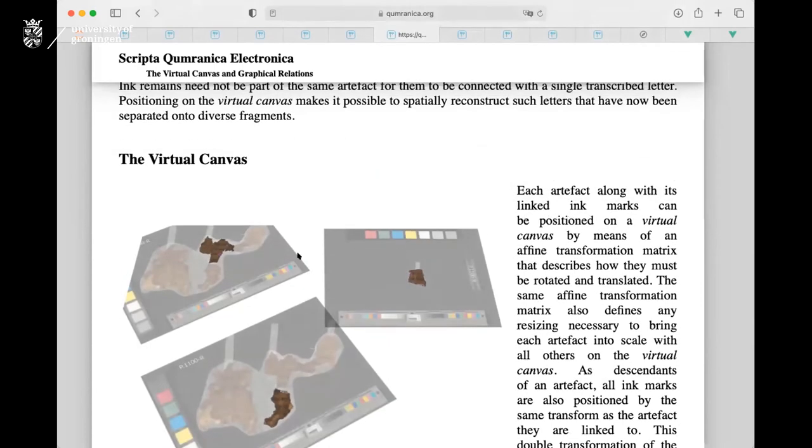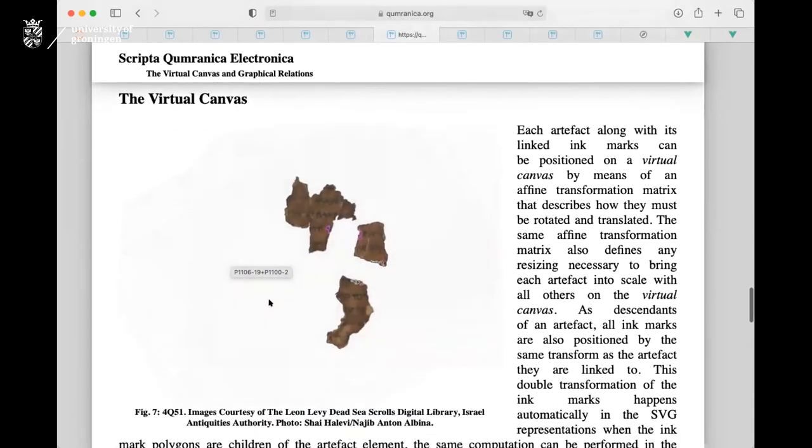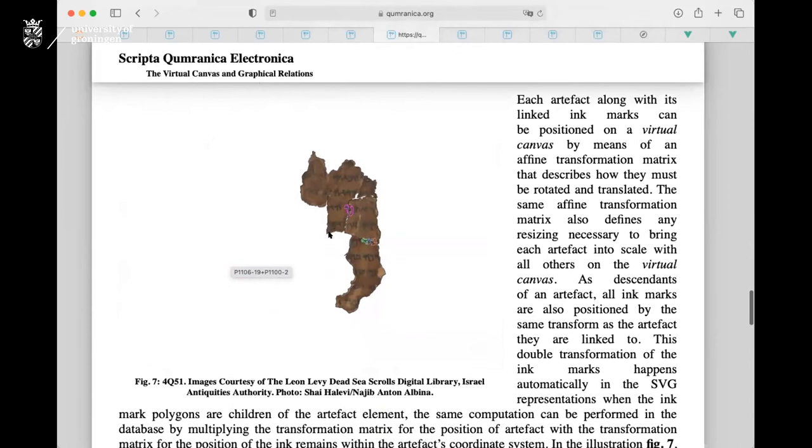The last thing that's very important with this, it allows us to take an image that might have multiple fragments on it and cut them into pieces. Here you can see this piece here, this is the same image, this is a different image. But in fact, see how this little piece is joined directly to the tongue or whatever you want to call it of that? In reality, that's not where it goes. And you can see when I put them together, instead of being situated there, this piece sits here, and this little piece sits in the middle, and it really is a direct join, and the letters span multiple artifacts.